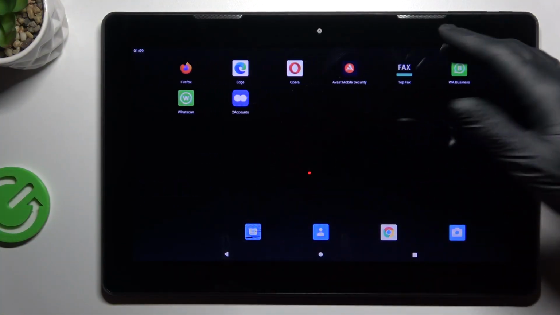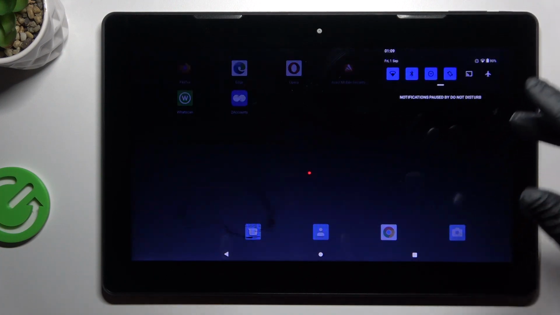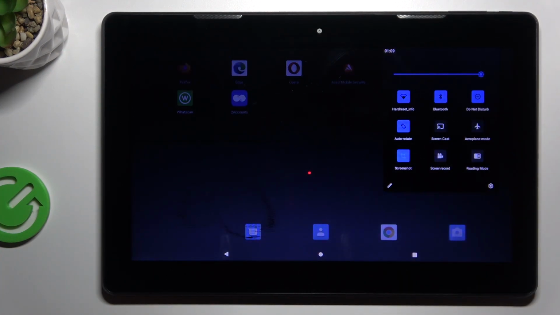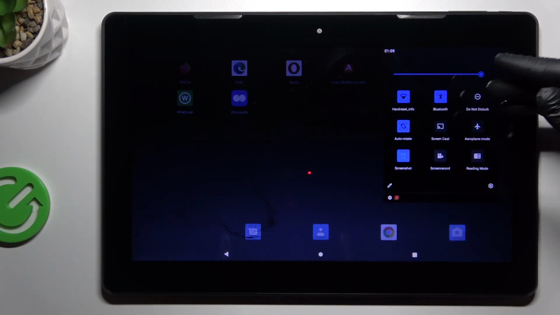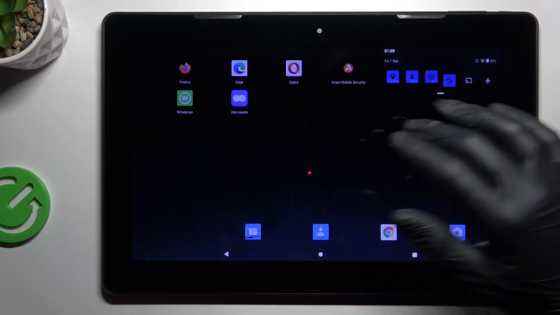So, at the start, always check that you have deactivated the Do Not Disturb mode. So, open the top menu, expand the icons, and now make sure that you have this feature deactivated. Like here, like now. A little obvious, I know, but sometimes you can miss it, so just check it.